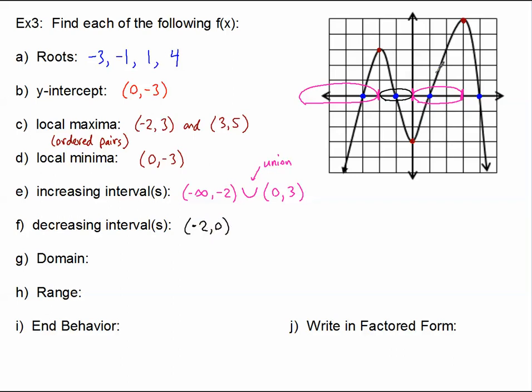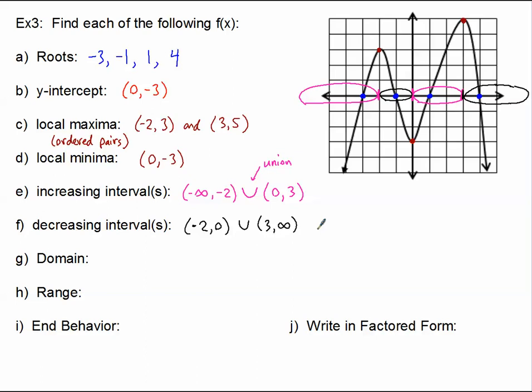And then we're increasing, increasing, increasing. We already knew that. But once we get to this point, right here at 3, we decrease the rest of the way. So this entire interval of numbers here, all the way to positive infinity actually, we start at 3 and we decrease the rest of the way to infinity. So I'm going to union this and do another interval from 3 to infinity. Again, that's a union symbol. It looks like a U. That's how you do increasing and decreasing.